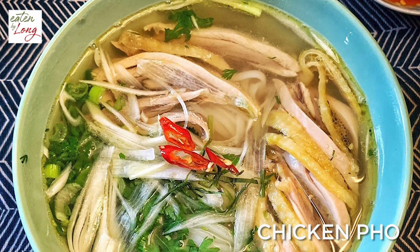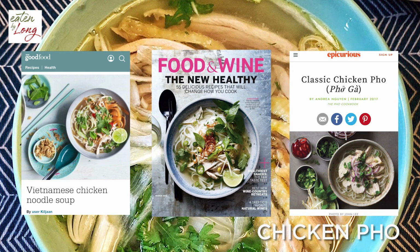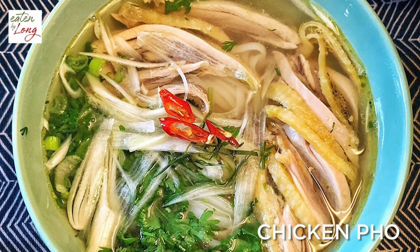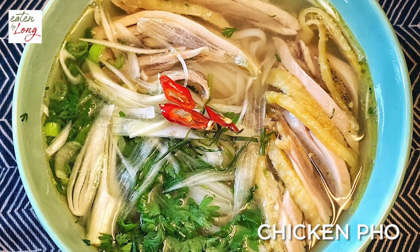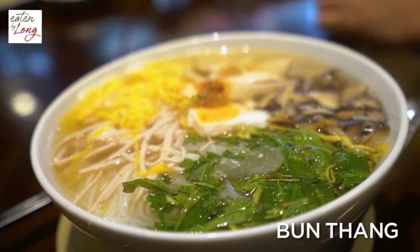Similar to beef pho, chicken pho was popularized throughout the world by the Southern refugees after the Vietnam War. Even though the chicken pho that I've seen in other countries is such a poor reflection on the original dish, I'm still happy that the dish received massive exposure. Now, I wish I could say the same thing about BUN THANG.